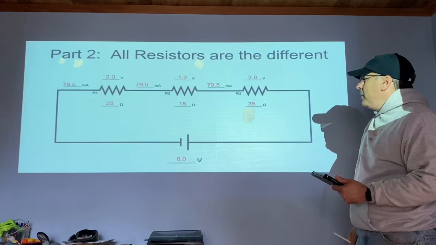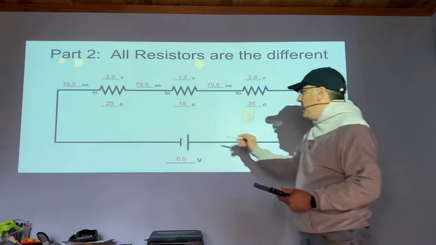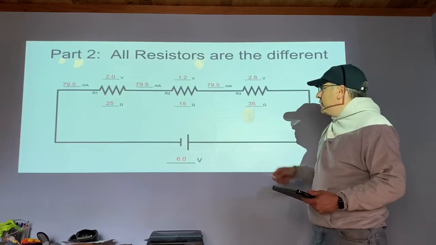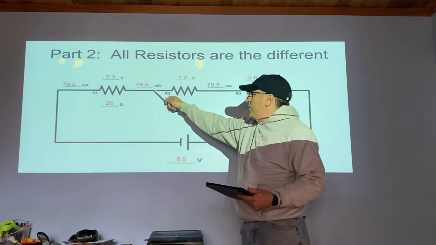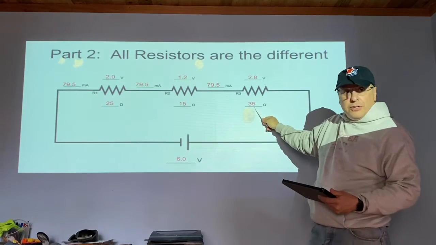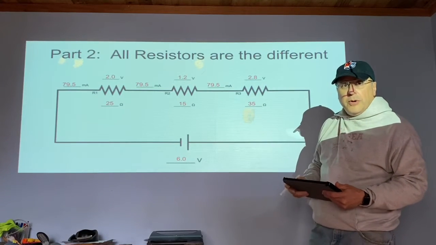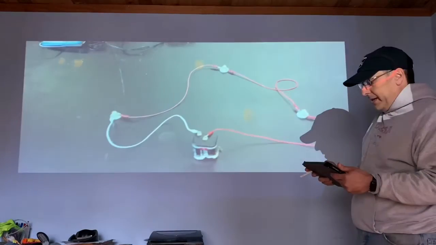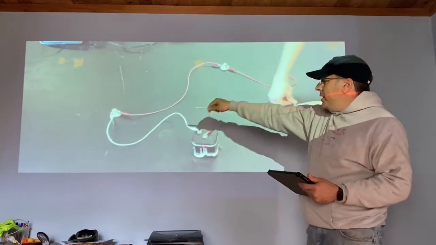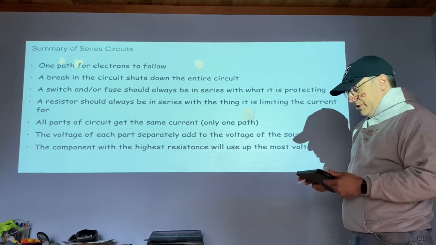We then learned about series circuits, and series circuits, as you recall, have one path for the electrons to follow, like an obstacle course. They have to go through each of the obstacles separately, and because of that, they all get the same current. They get different voltages, and the toughest obstacle is the one that gets the most voltage. The toughest obstacle is the one that uses the most energy for the electrons to get through it. We saw with series circuits that if you took out one of the light bulbs, all the light bulbs would go out. We had a list of important ideas for series circuits.